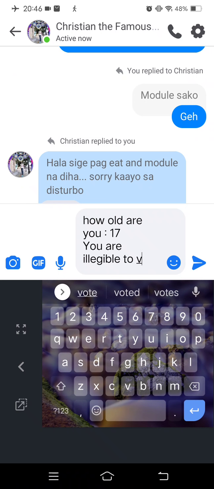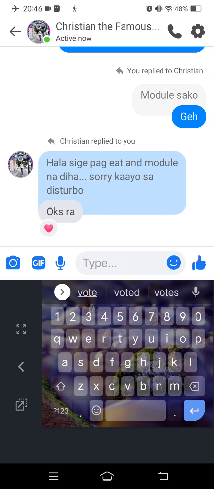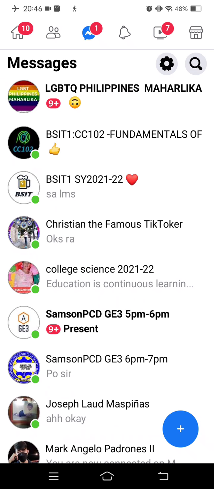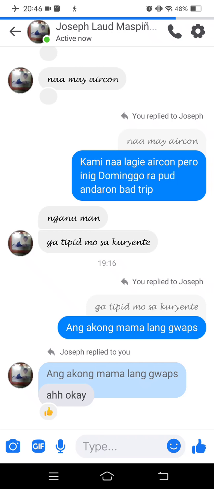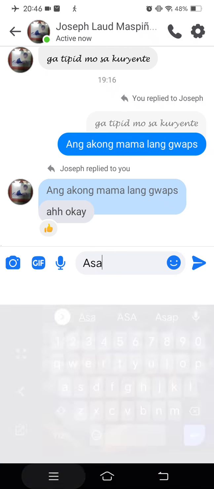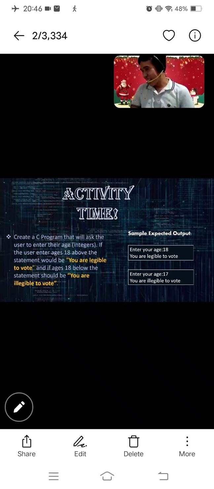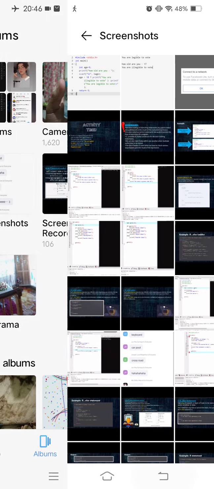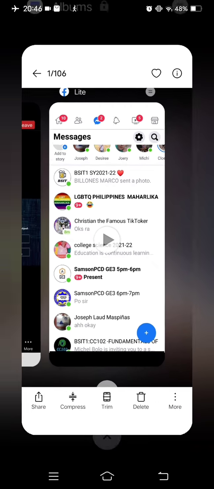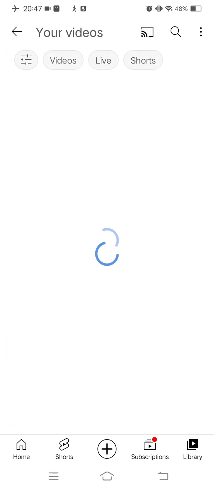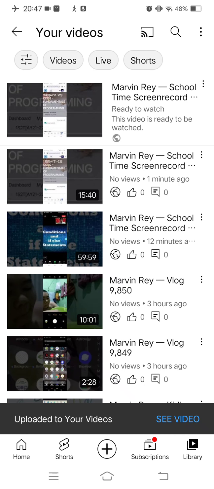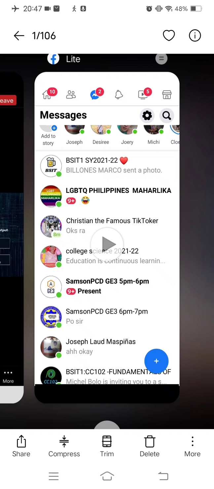For example, di ba nakalagay doon, if A is greater than or equal to 8, or A is less than or equal to ganyan siya. Kasi kay switch case, specific po talaga siya na case 1, case 2, case 3. So pag sinabi mong naka-range siya na from 10 to 20, kay switch case po kailangan specify mo siya: case 11, case 12, case 13, case 14, and so on po. Ganon siya.